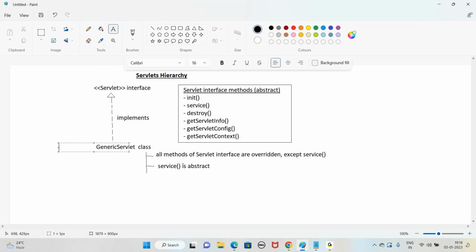What was your question again? So when a class implements an interface and you are not overriding all methods, here the service method is not overridden, right? So the service method is still abstract. Then what keyword do we have to use before class?